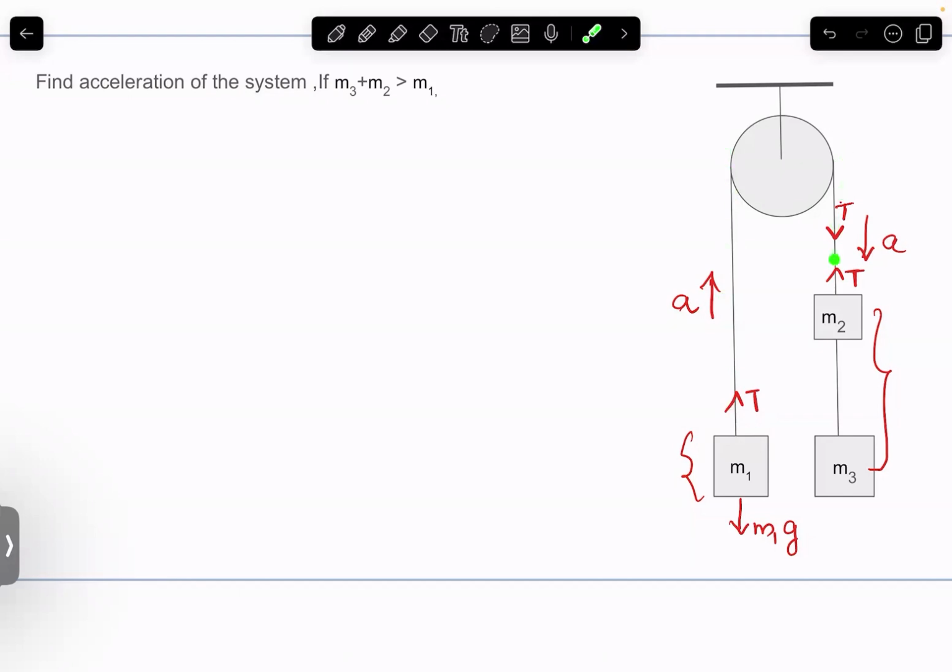one string going on like this, right? This can be the same string or a different one. We are taking it as a different string, because this string is suspended between m2 and m3. So we have learned that only the tension is constant in the same string. You don't know whether the tension in one string is equal to the other one. So you have to take this as T dash. And again, this T dash is holding this mass upwards.